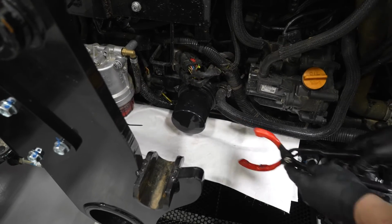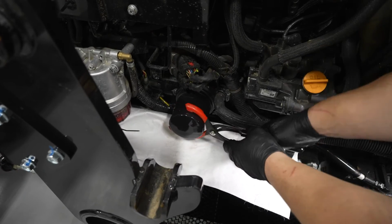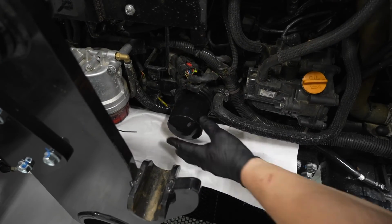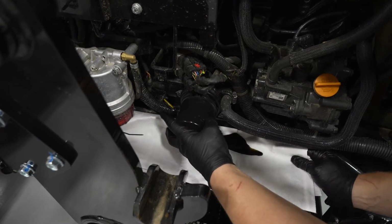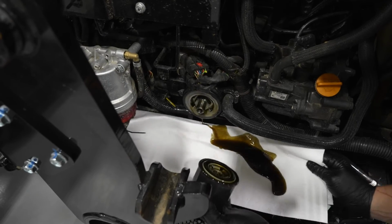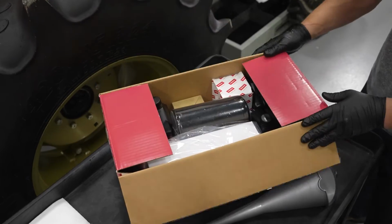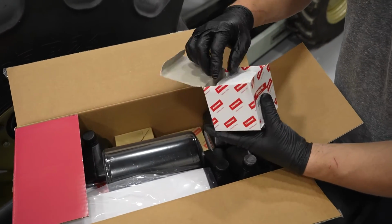Use a filter wrench to remove the oil filter by turning counterclockwise. Once removed, use a rag to wipe off excess oil and debris from the engine oil filter mounting base. Be sure the old oil filter gasket has been removed and is not adhered to the mounting base. It's now time to install the new oil filter. The new oil filter is part of the maintenance kit.